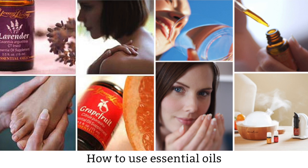Now, the easiest way to inhale your essential oils is by using a diffuser. I love using this one from Young Living. It's the bamboo diffuser, and this thing is super easy. You just add a little bit of tap water, then add 1 or 2 drops of your essential oil. So here's Citrus Fresh. You really don't need more than that, especially if you're pregnant or if you have little babies around. And then you just run the machine.